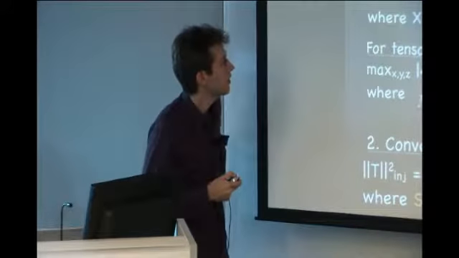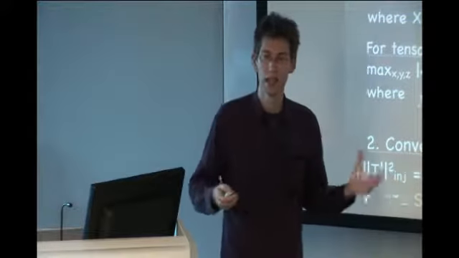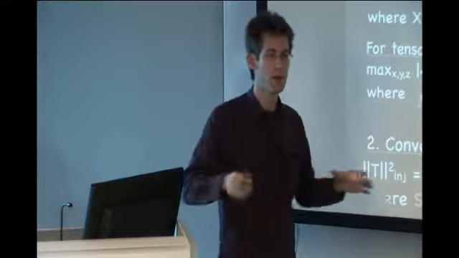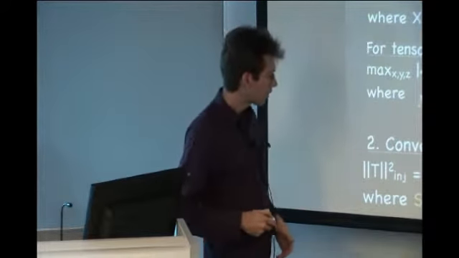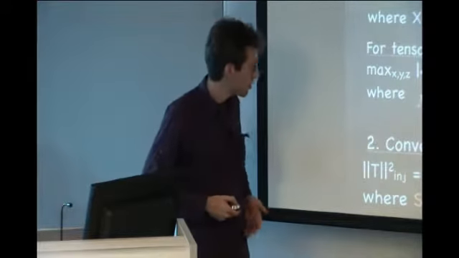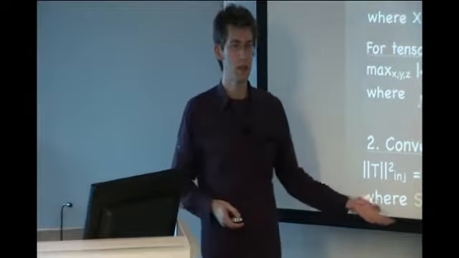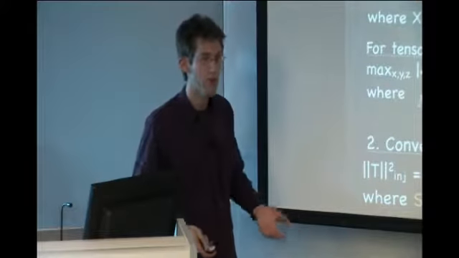So in the matrix case, this set of x's is a very simple one to analyze. You can test membership easily. You can optimize over it. It's kind of the nice sort of convex set. Here, this is a simple to describe convex set, but it doesn't look quite so nice. If I give you a matrix and ask you to tell me if it's in the convex set, it's not obvious whether you can do that.